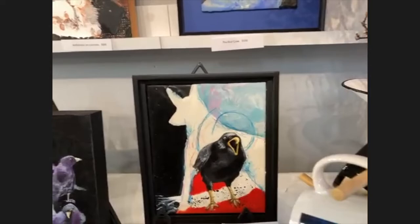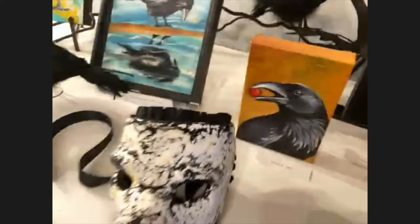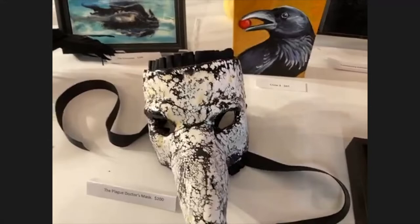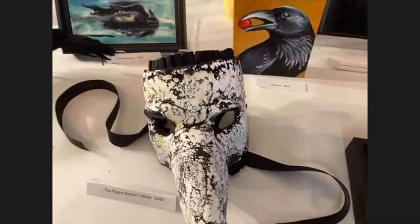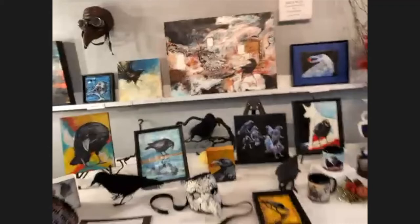That whole symbolism comes to us all the way from the 1400s. You've heard of the plague doctor from the 17th century. Well, I had been doing this crow series and I wanted to get off crows and be ready for a new thing. I went back to making art about whatever's happening in my life at that time — in this horrible pandemic. So I said I'm going to reach back for that mask that the plague doctor wore and do contemporary images on this potent symbol for malevolence, death, and destruction. So I started sculpting these masks, got about six of them done. And then I realized — damn, you're doing crows again.